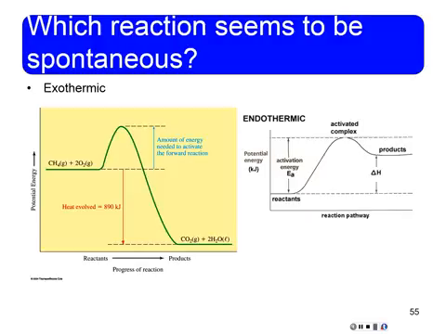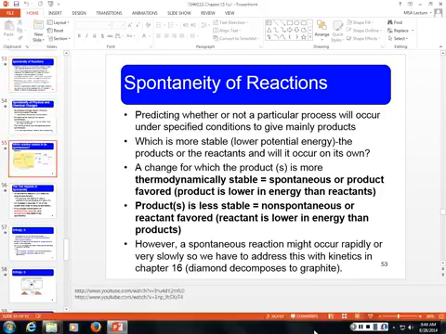That means there's got to be other variables involved, not just delta H, which is pretty much what we're looking at here: the heat evolved, this delta H. I'm going to try to show two videos real quick. One is an exothermic spontaneous reaction, and one's an endothermic, so you see both of them.